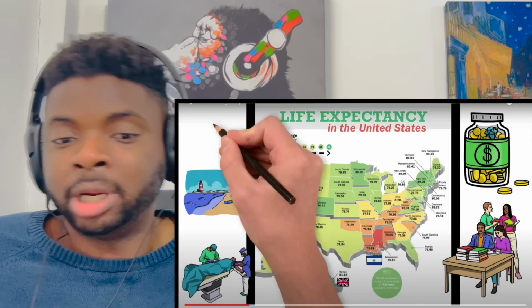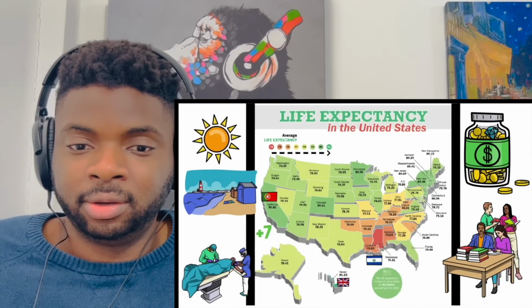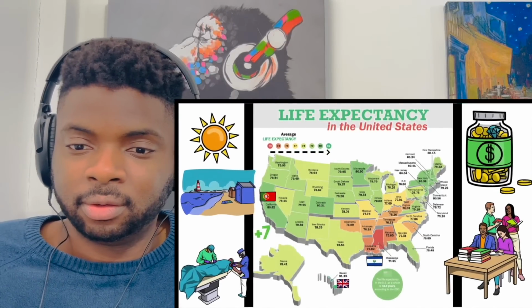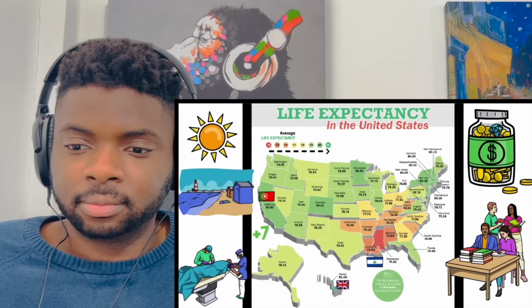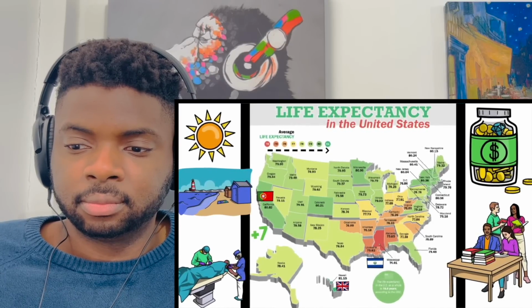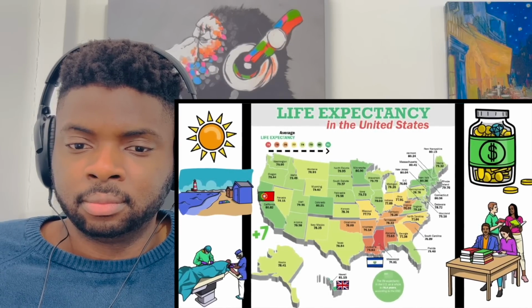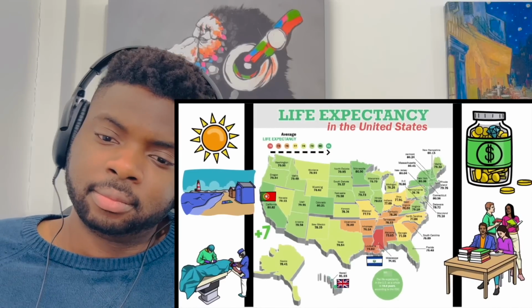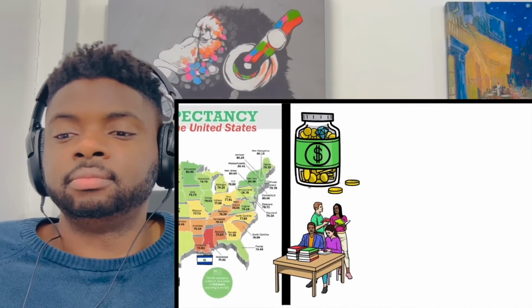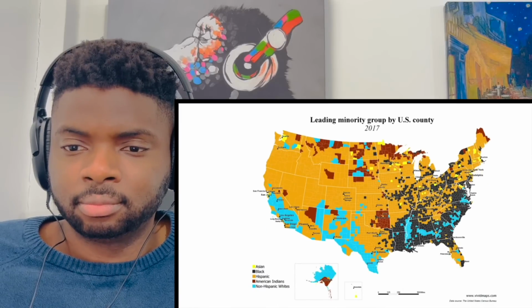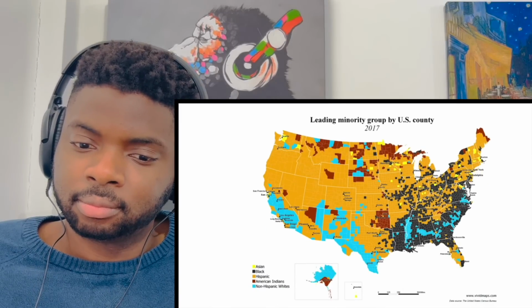To afford healthier living conditions, the availability of healthcare in the US is also related in part to economic status, but also other things like education or just a lifestyle that people happen to follow there. Who knows, maybe Hawaiians live longer because they get to enjoy more sun and more beach time. And next, the largest minority by state. And you know what, to be precise, let's do it by county.